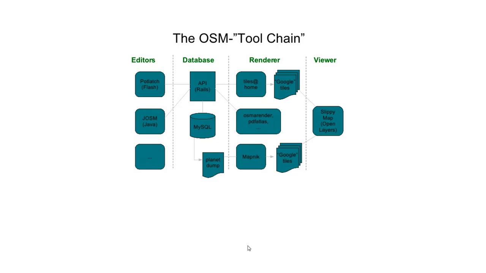We talked about the OpenStreetMap toolchain, that it's a series of processes to get to the final map, and we talked about a slippy map and how that performs. So this last week we went through each stage, producing data in the editor. We sent it to the database, and then from the database behind the scenes it was rendered so we could actually view that data.